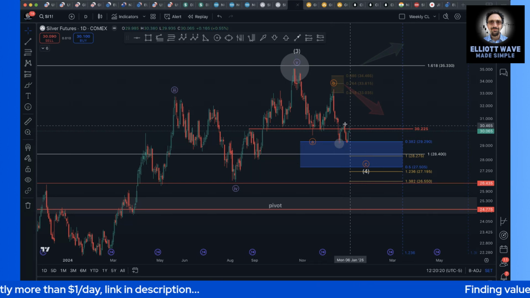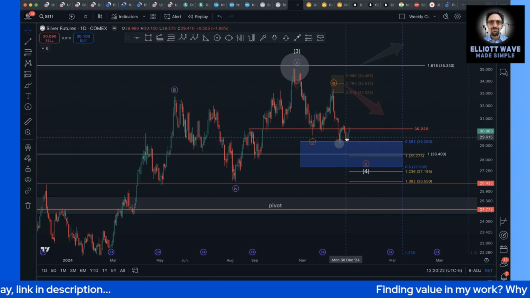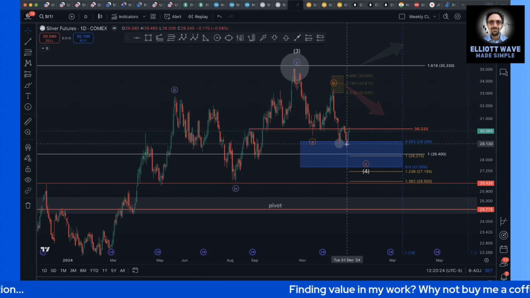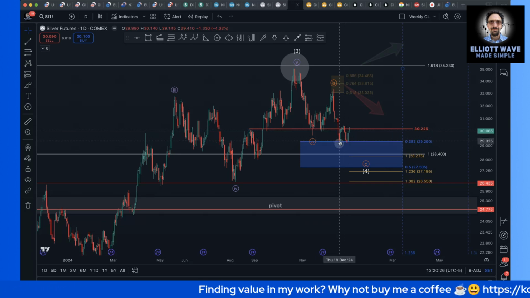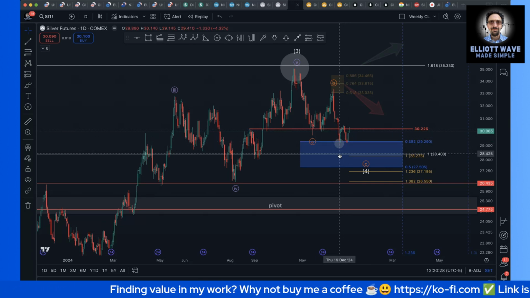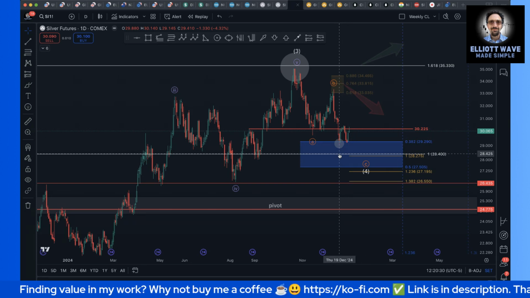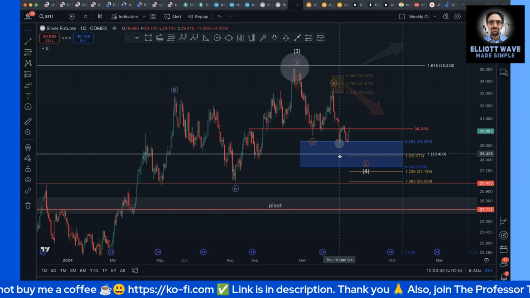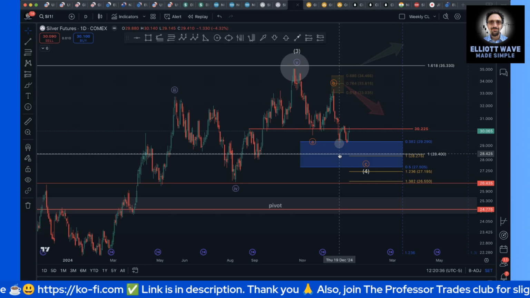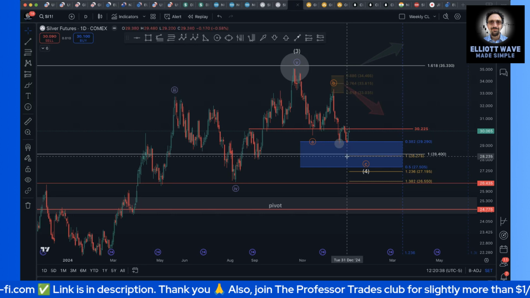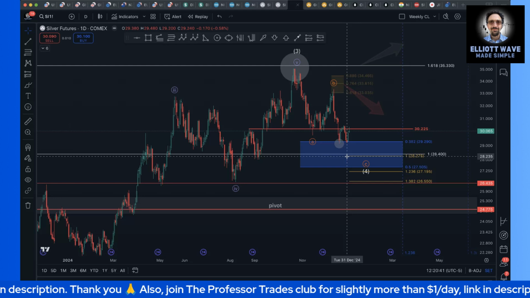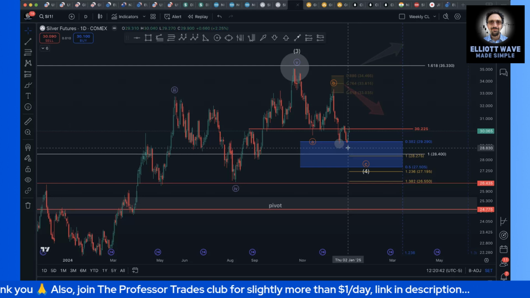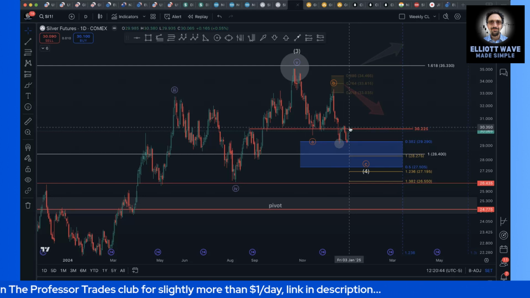So if this is now more complex, it is bouncing. It did not make a lower low. As of right now, where I have that circle, that's the last low. By the way, this is a continuous futures contract on the COMEX data feed. So this did not make a new lower low here. And it's bouncing like crazy, but it's also getting some rejection right here.